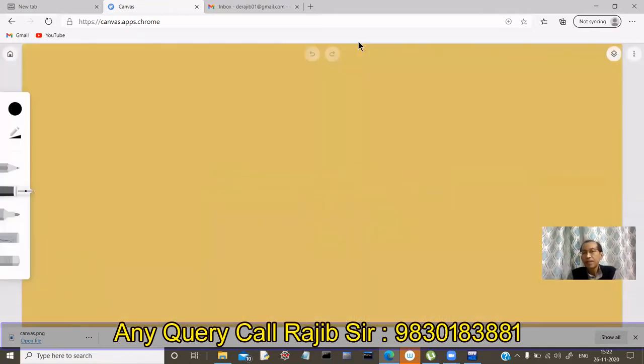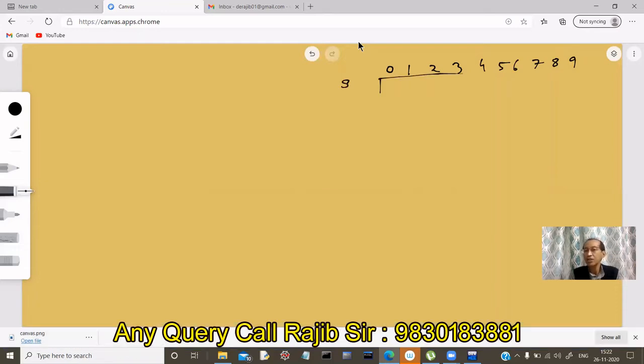Say we know that in our number system, we have only 10 digits present from 0 to 9: 0, 1, 2, 3, 4, 5, 6, 7, 8, 9. Every number must be formed by these digits. So here we are going to take an array of size 10, I repeat, of size 10, starting from 0 to 9. Why so? Come to the solution.